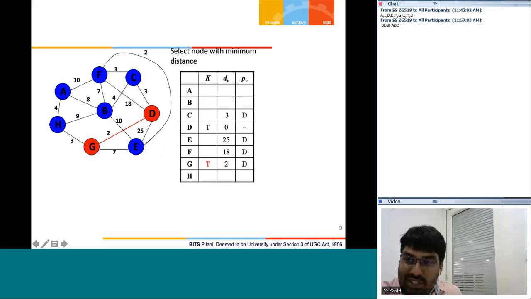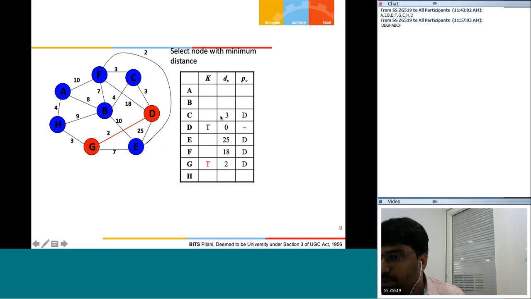G has certain edges, right? If you see, G has also got some edges, yes or no? But we are not worried. We'll only worry whether there is a path from D to G. Yes, there is a path from D to G, where D reaches G with minimal cost. Till that point, just be comfortable. Okay. After this, what is the next minimum that you can get in this particular list? Just in this list, what is the next minimum you are getting?